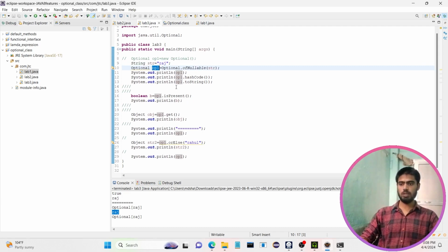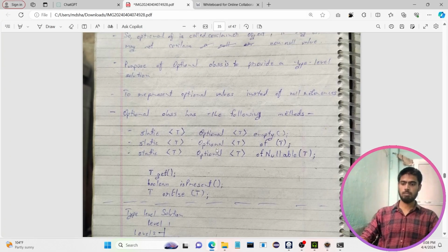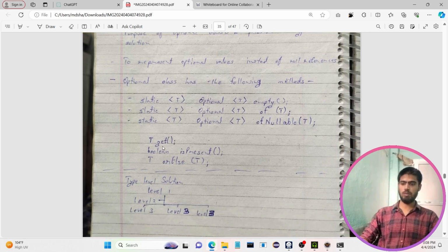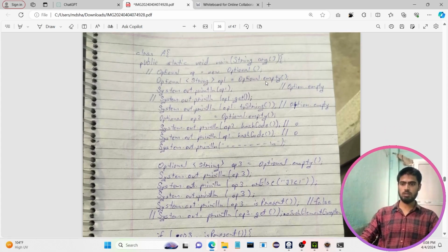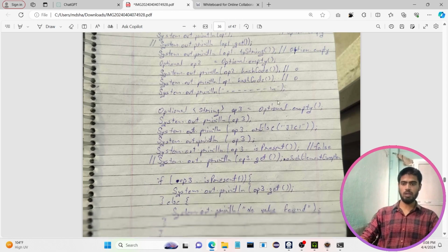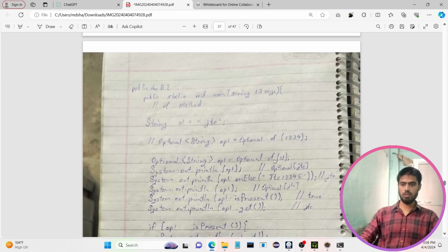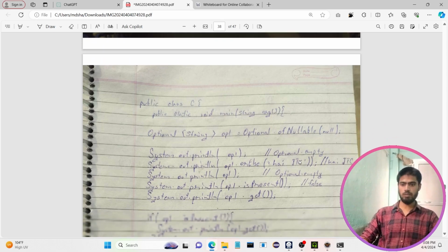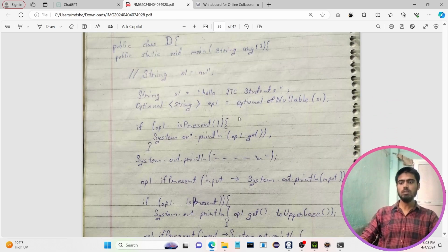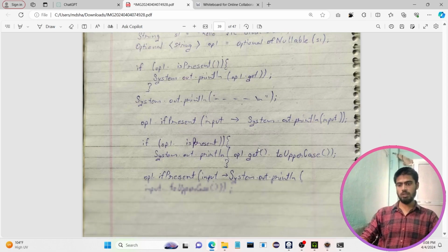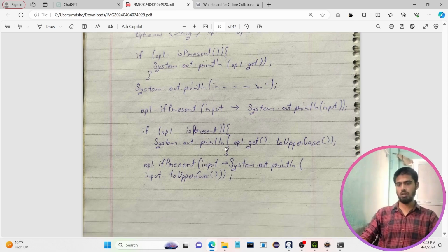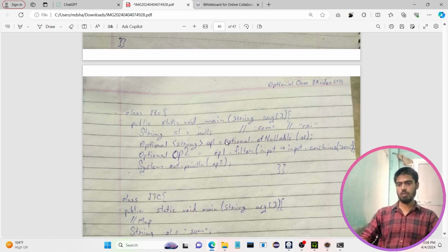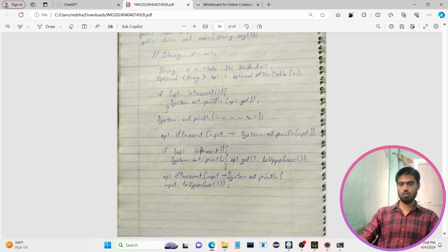So this is what basically the Optional class is. Let's go to our notes. We have seen get, isPresent, orElse. These are the same examples. Here you can see we are creating with the empty method, with the of method, and with the ofNullable method. ifPresent, these are simple things you will work through by yourself.